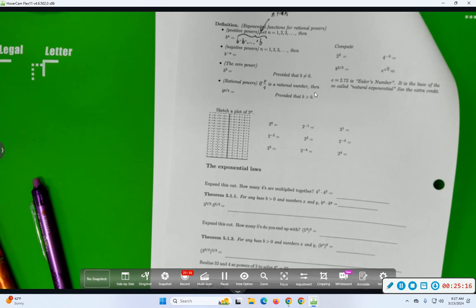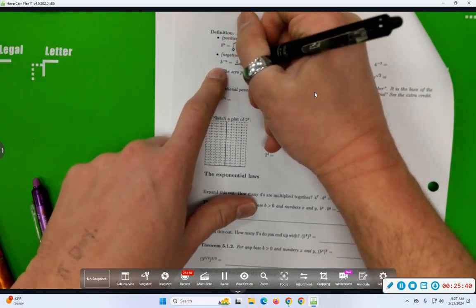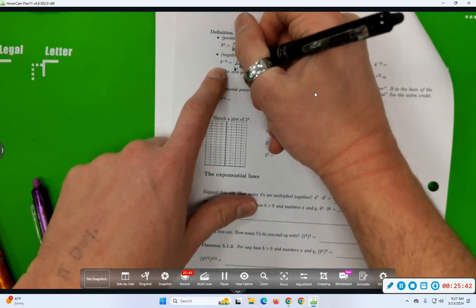Cool. Let's talk about negative powers. Let's think about what a negative power should mean. So b to the fifth means that you just multiply b by itself 5 times. b to the negative fifth should mean you anti-multiply b by itself 5 times. And what's anti-multiplication? Divide. That's all it means. If you have a negative power, then you want to divide by b that many times.